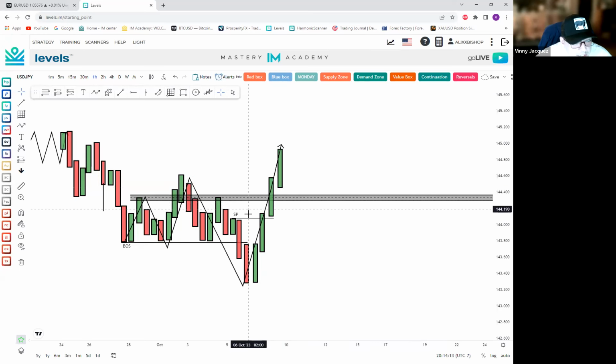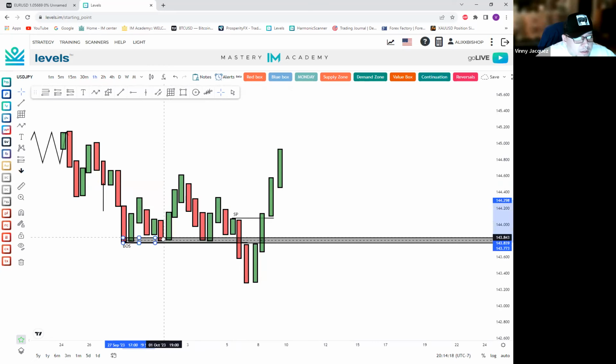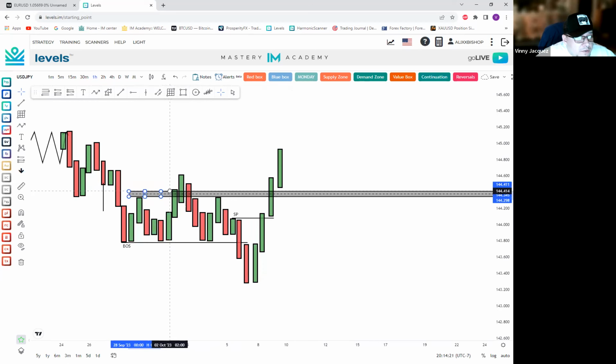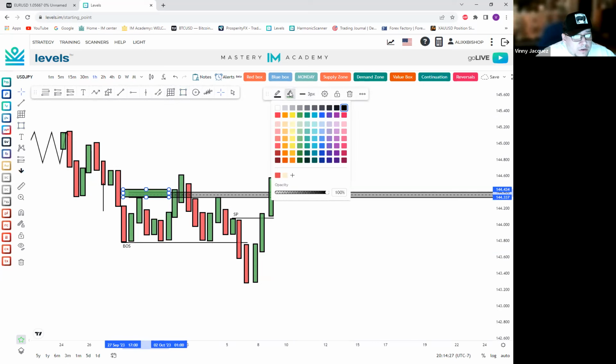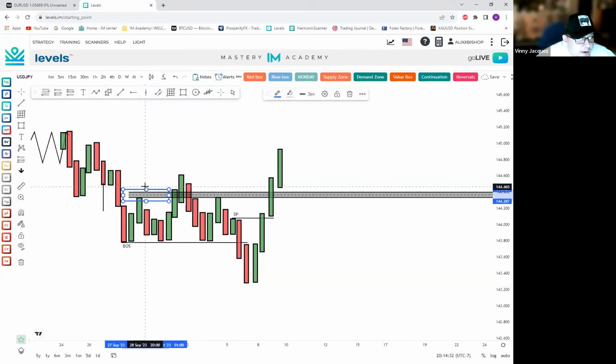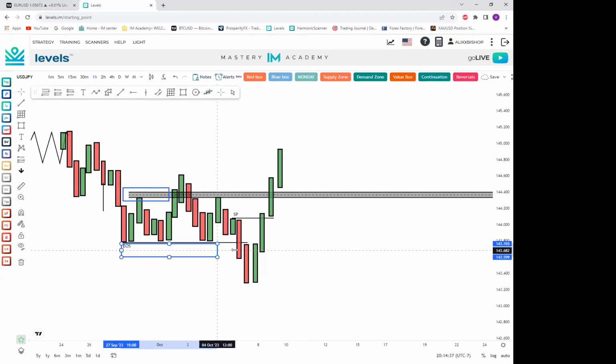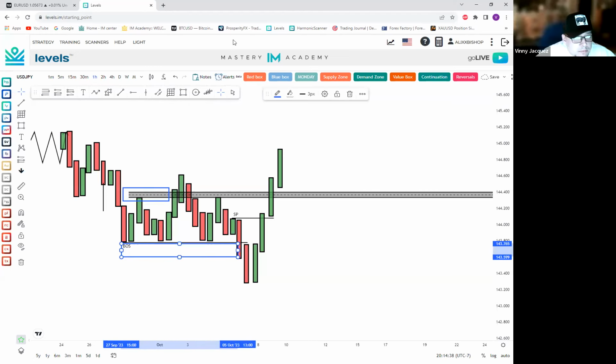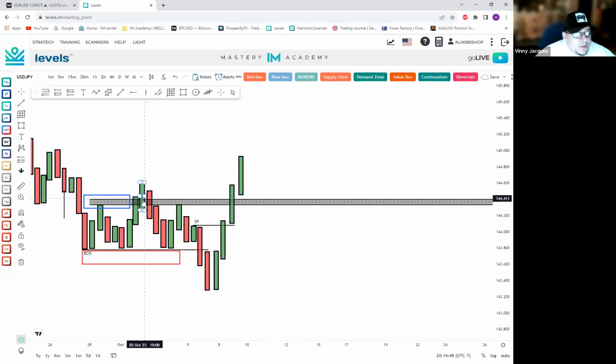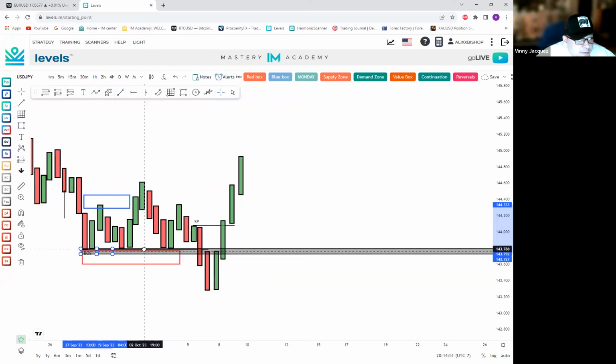Now, the second opportunity is going to be the inverted. This play right here. And again, levels may help you find these areas. Let's change this, make this blue. We get a BOS to the downside after some consolidation. After some consolidation, maybe it gives us a nice inverted, right? So now, all we got to do is adjust.